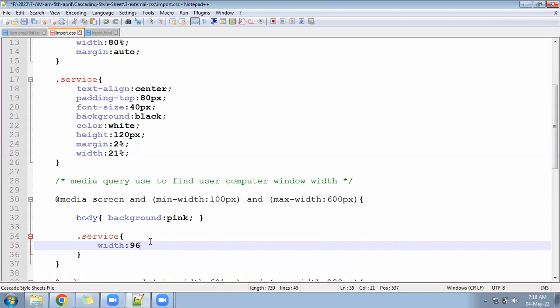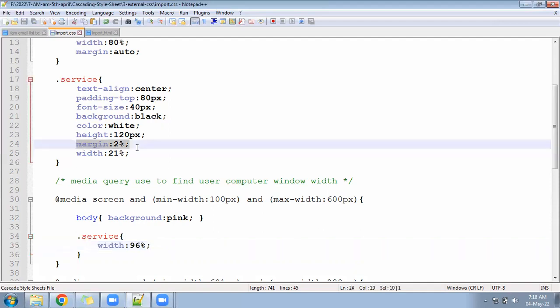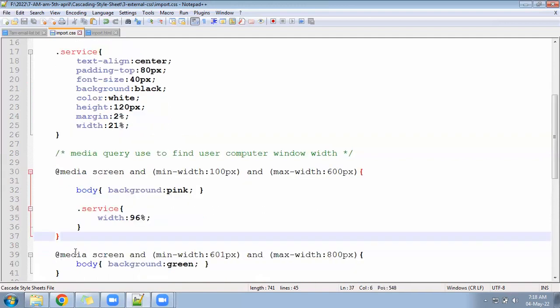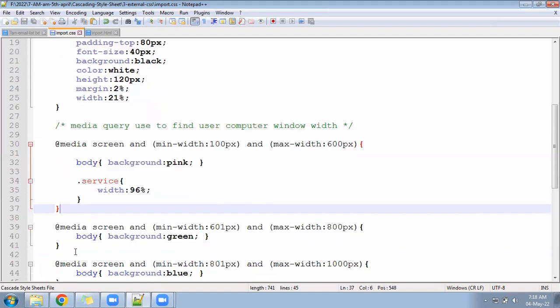Because we have given some space that you can see here. Margin we have given 2%, so we are keeping the margin the same. We are modifying the width. So if the device is a small device, then the width will get changed to 96%.